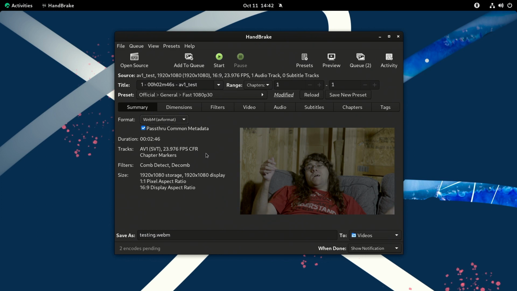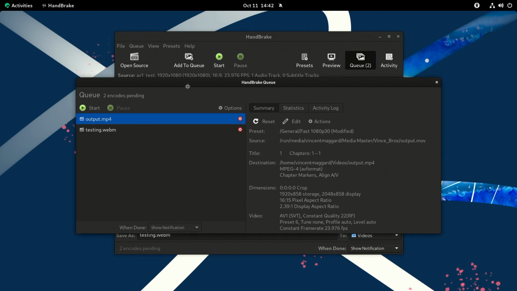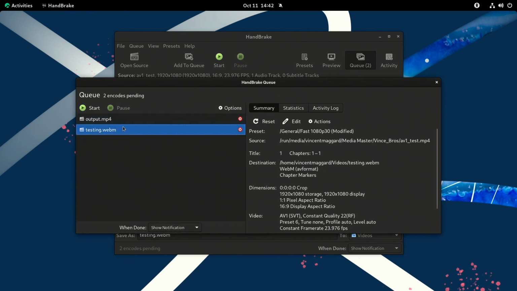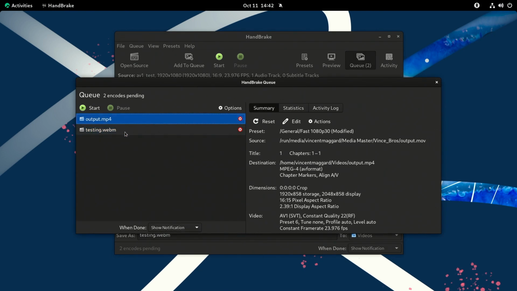So we got two videos that are in the queue to be encoded. And I can open up my queue by going up to the queue menu up here. And I can start encoding right here. And I can click this encoding box over here in the menus. And just like that, I can see both of my video files, all the settings, an activity log, and I can hit this start button right here. So let's do it. I'm going to hit start.